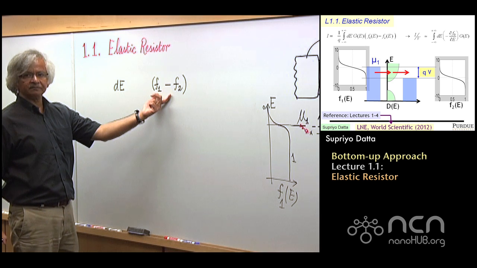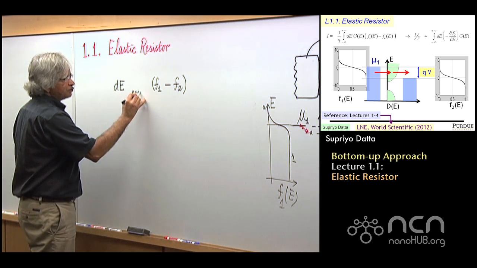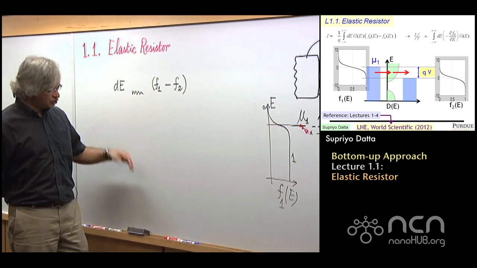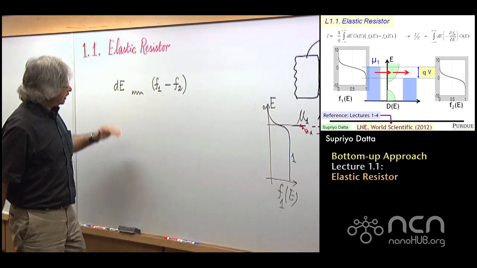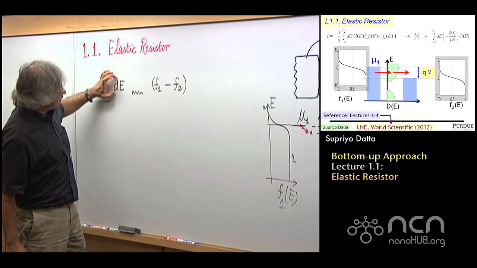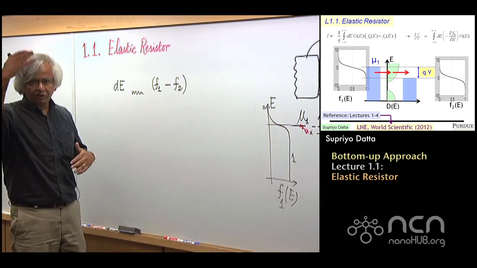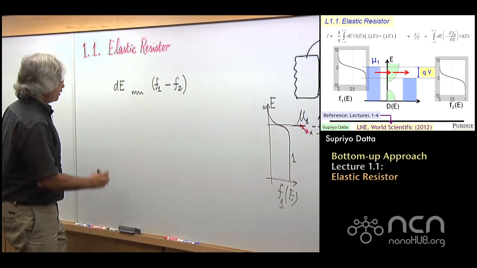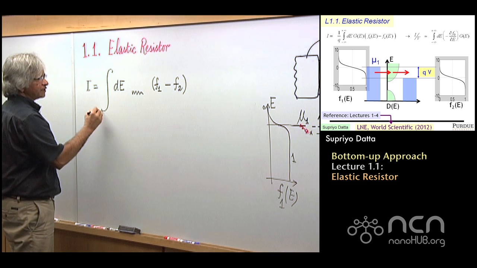Just at the two ends. And there will be some constant here, which we'll talk about in a minute. But because electrons do not exchange energy as they go along, I can write the current through this energy range without worrying about the other ones. They're all independent things. They're all in parallel. And so when I want the total current, all I have to do is just integrate this.